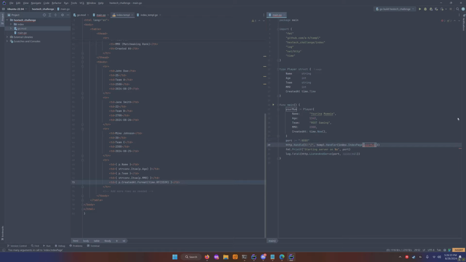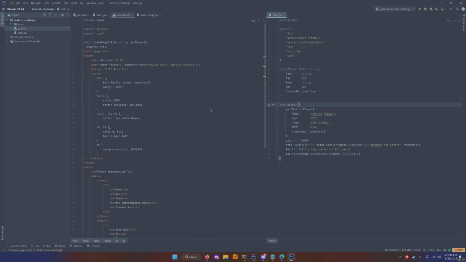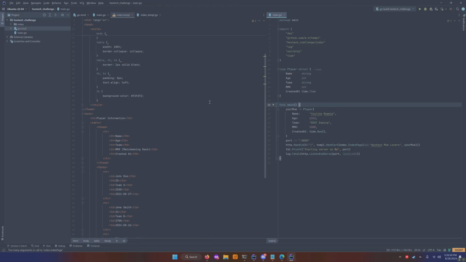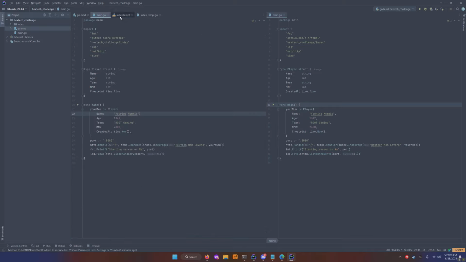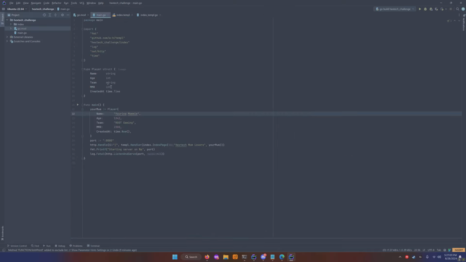Oh yeah, okay, cool. And then the final thing in here, I want the title to be hex tech mom lavas to change it up a little bit. So do you want me to just rehash what I did, go back over what I just did? Yeah, okay, cool. Let me get rid of the split so that we're just looking at one thing at a time.